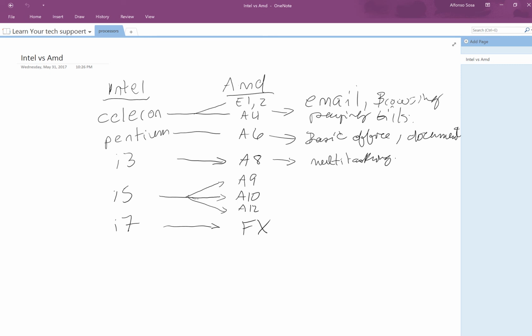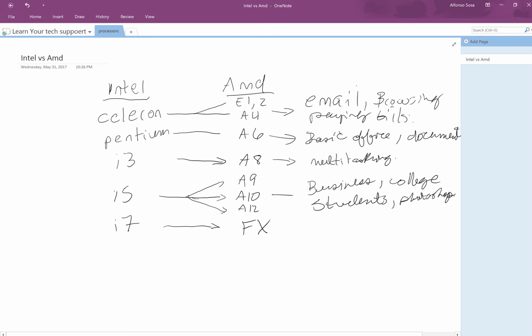Then your i5 will be basically for business, college students, Photoshop, and similar applications.